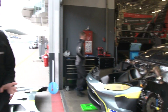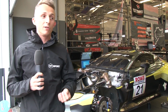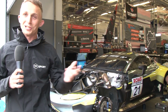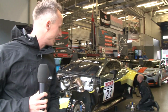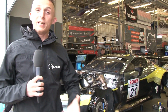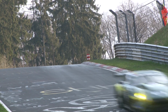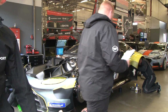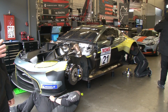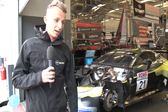One of the differences of the NLS car versus a GT World Challenge car, for example, is the aerodynamics. The cars are actually jacked up higher here at the Nürburgring, one, because of the undulating nature. This is not a Grand Prix circuit, as I'm sure the NLS fan page guys know. We need it for ground clearance, because we're literally taking off at Flugplatz. And two, to reduce some of the aerodynamic effect that the splitter and then the underbody and the diffuser, that we'll look at a little bit later, have on the car. So that's one of the main differences between the GT World Challenge car and an NLS car.